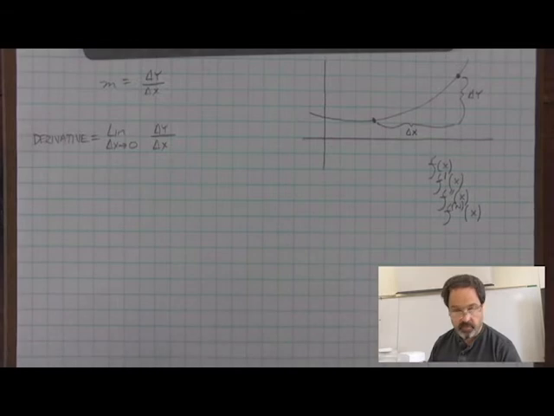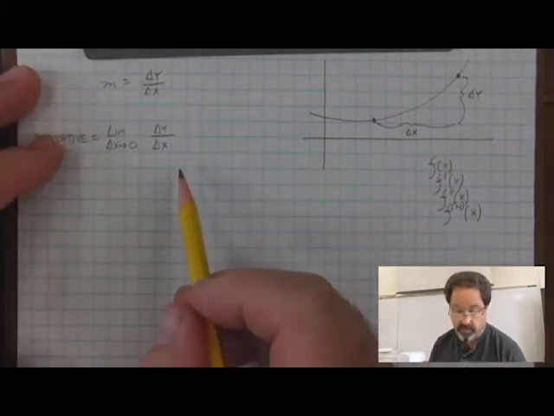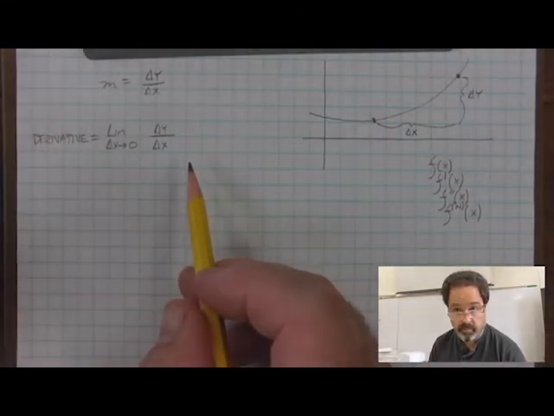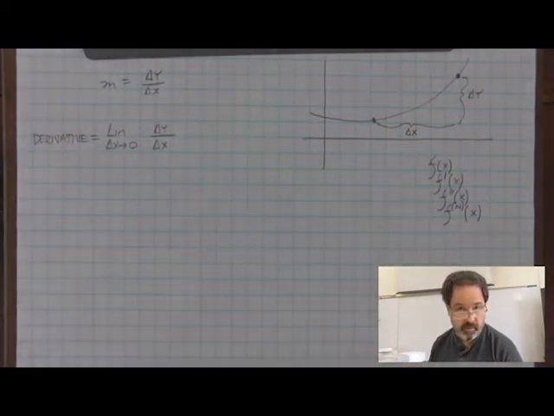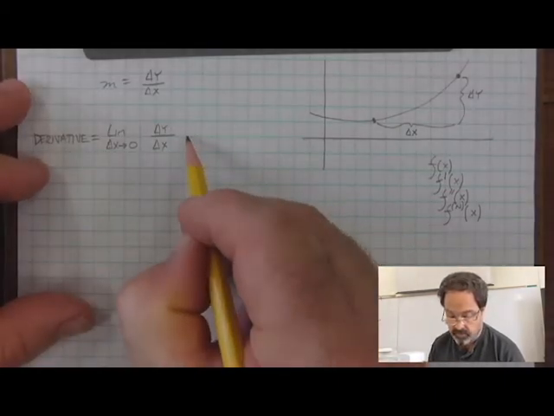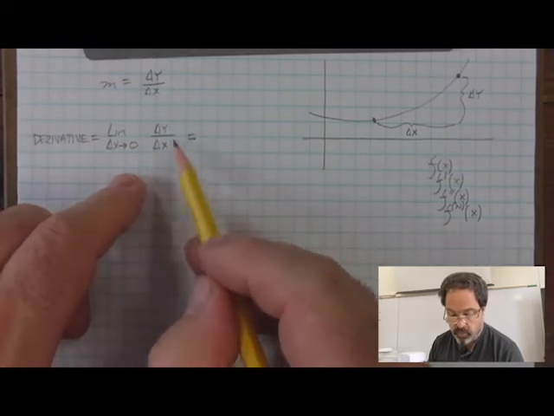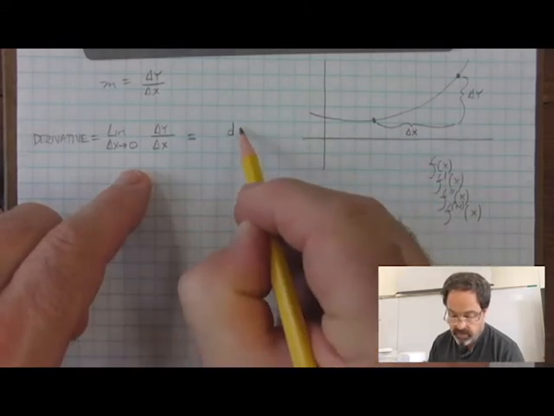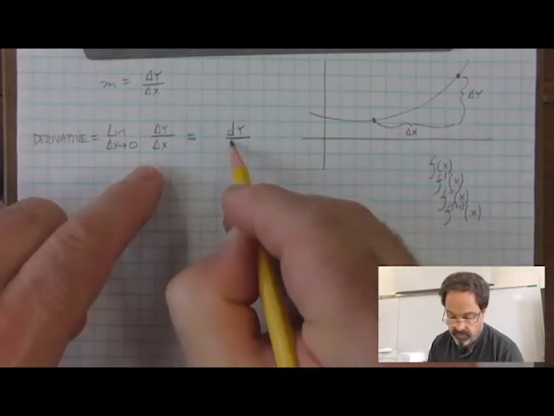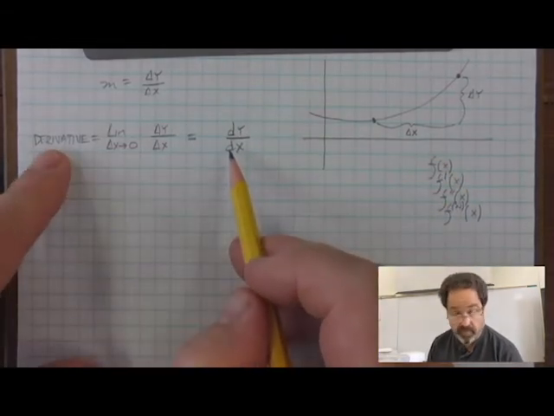But we have different notation for the derivative. Prime notation is quick and simple, but there's a notation that is more useful for more complicated problems that require more organization of the symbols in order to help the process. And that notation takes advantage of, or is reminiscent of, the original delta y over delta x. That notation is using a d instead of the delta symbol. dy over dx stands for the derivative.